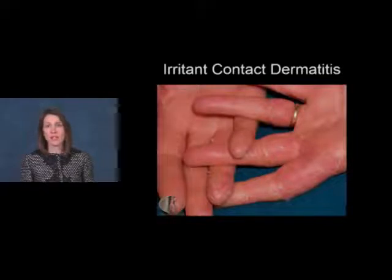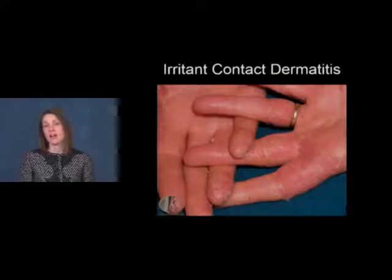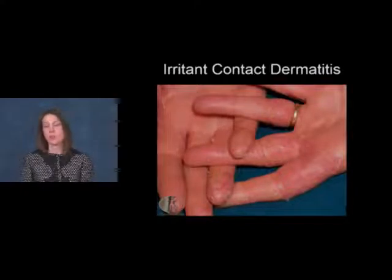Another flavor of contact dermatitis is irritant contact dermatitis. This, instead of being an immune-mediated reaction like poison ivy, is one where you have created irritation, thinning, drying out of the skin based on what it is that you're exposing the skin to. So whereas with allergy, you will only see this develop in predisposed individuals, with irritant contact dermatitis, anyone put under the same circumstances will eventually develop an irritant dermatitis. The only difference is when.